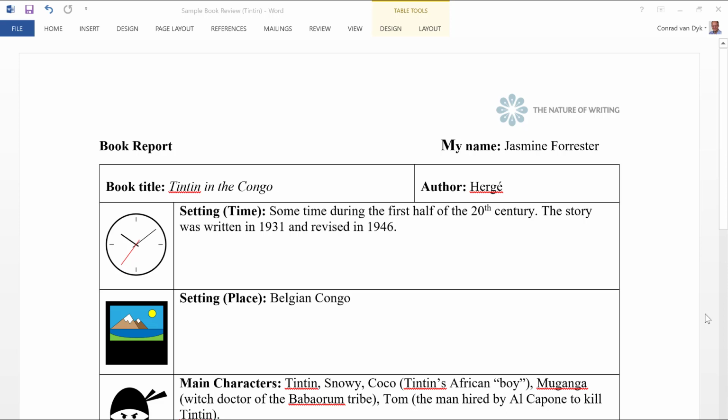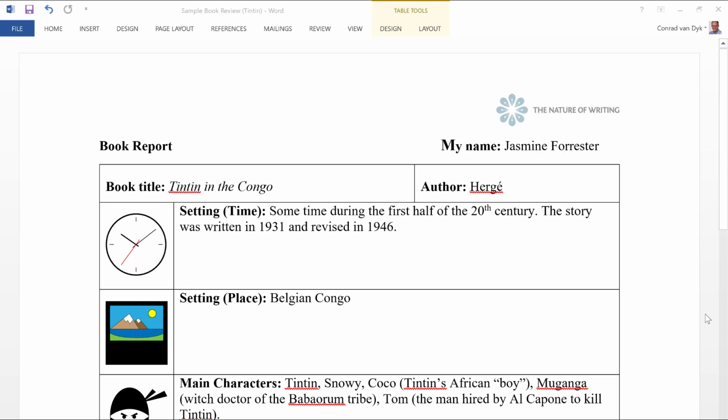Book reports come in all kinds of shapes and sizes, and here we're really going to focus on the typical kind of report you might have to write in elementary or high school. So usually you give at least some kind of plot summary, and then from there the teacher may ask for more information. So it really depends on what your teacher is asking for, but we would recommend that you give at least some plot summary and then a kind of personal response, what you think of the book.